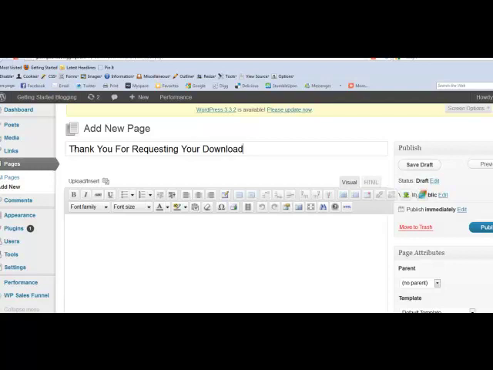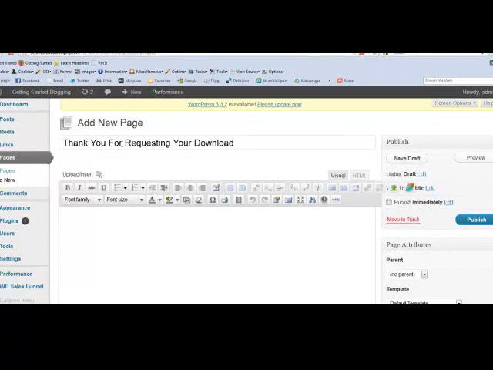You just call it your thank you, whatever you want to call it. You don't want to make it too long because this is something that you have to enter into Aweber. They're going to go to this page after they opt in to your free offer.